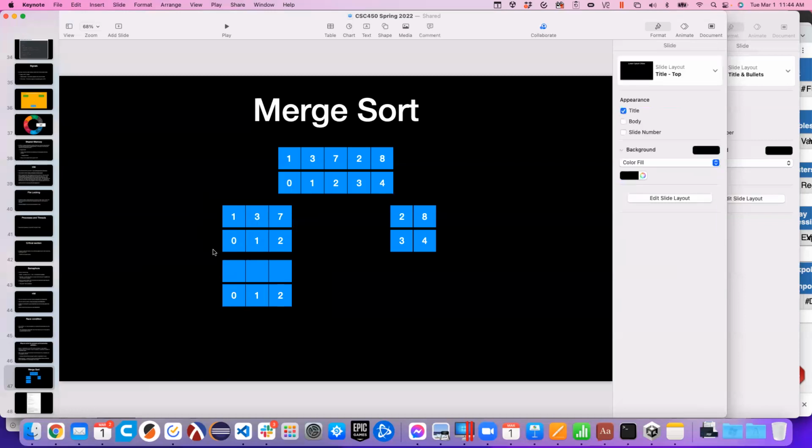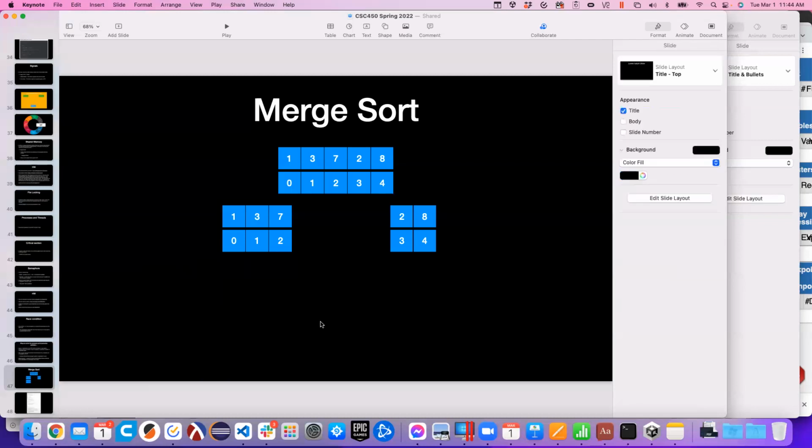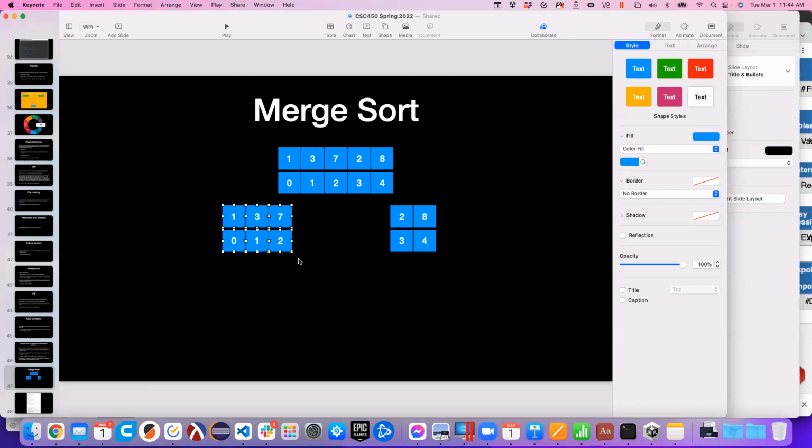We say, which is smaller, the 1 or the 7? The 1. Which is smaller, the 3 or the 7? The 3. Which is smaller, the 7 or an illegal position? The 7. We've placed all of our stuff in there. It happens to already be in order, but we would overwrite. We put the 1 over this guy, the 3 over this guy, the 7 over this guy, which will then have an impact, long-term impact, even though we didn't change anything at that level. So now this call has completed. So we see that the first half of our array is already sorted in and of itself.